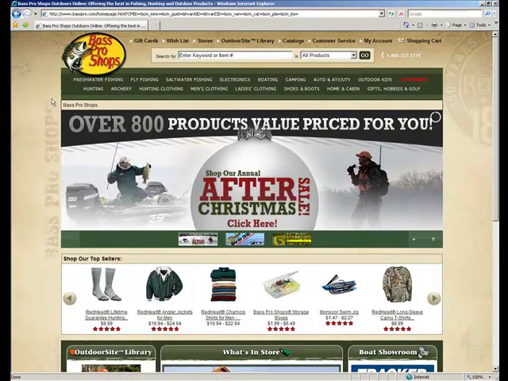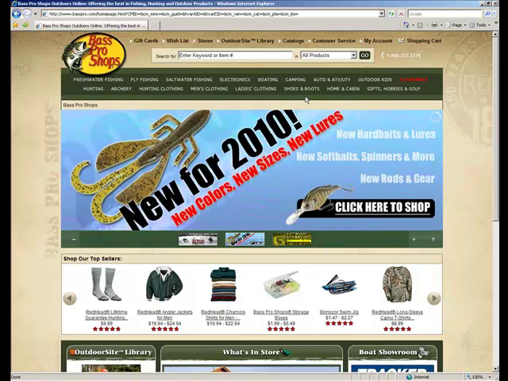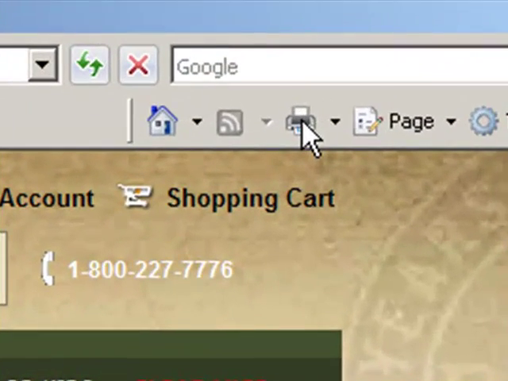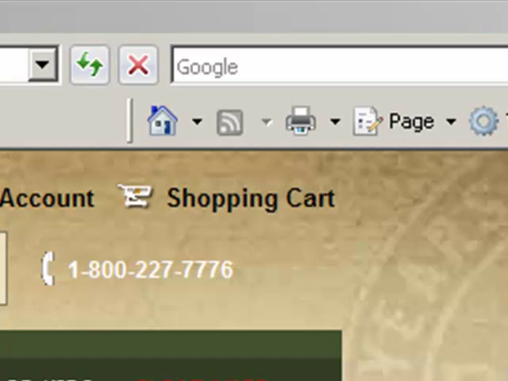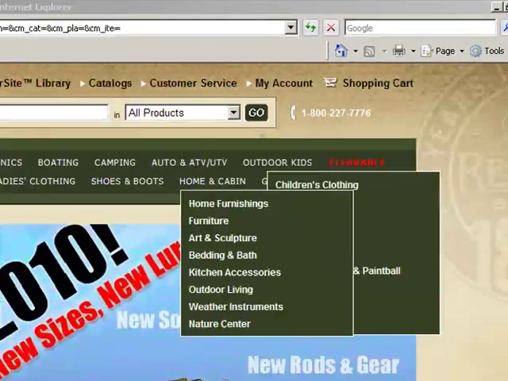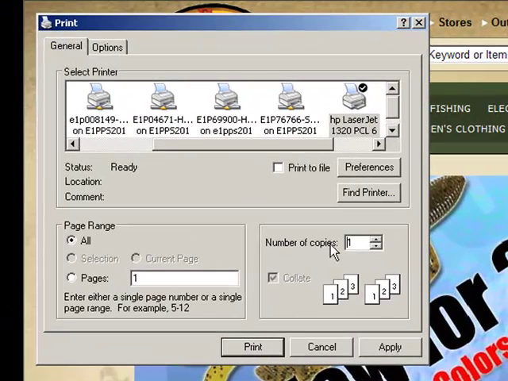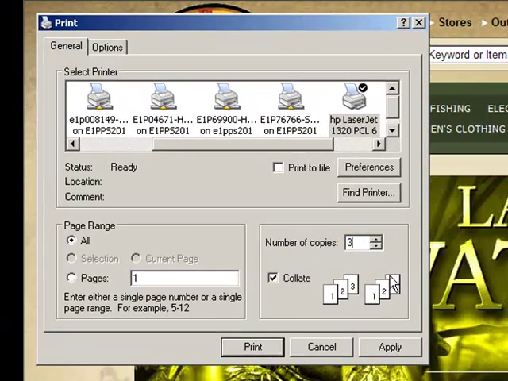Perhaps I wanted to print this page. There's a way to do that easily. If you just want one copy, you can simply hit the print icon here that's under the search box. That will print one. However, if you need to print multiple copies, you need to click on the drop down that's beside the printer icon and click print. This will bring up your printer settings, where you can change the number of copies to be whatever you might like it to be, and then hit print.